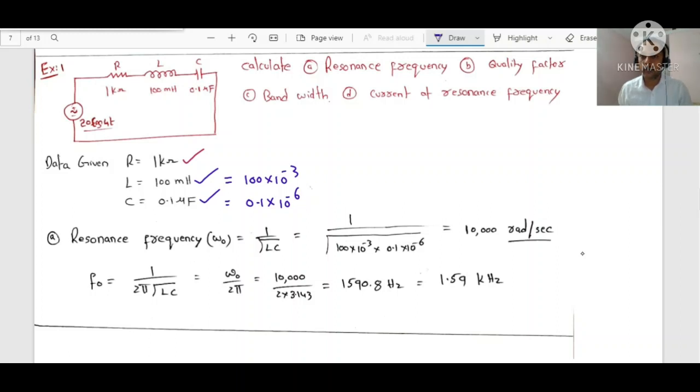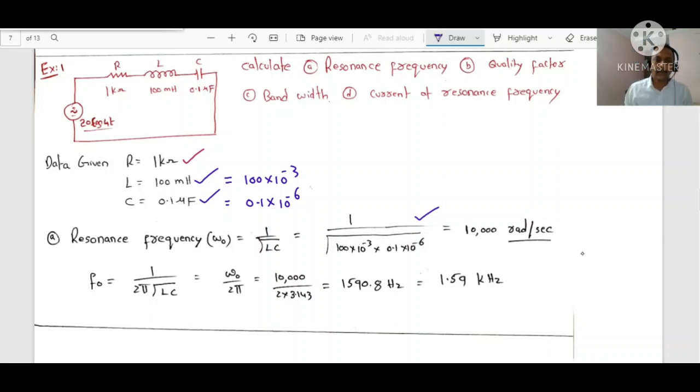You may think, don't we know how to do this in the calculator? No, but still some students, in a hurry, make mistakes. If you want to cross-check, just take a calculator and do this calculation and check whether you are getting this 10,000 radians per second or not. You have to write this 10 power minus 3 properly, maintain brackets properly, and apply the square root properly. For the obtained answer, you have to take 1 divided by it. If you are not able to do it in the calculator in the first attempt, in a single step, do it step by step, and then finally write the answer. After doing substitutions with the help of a calculator, some students still make mistakes. Please don't repeat that.